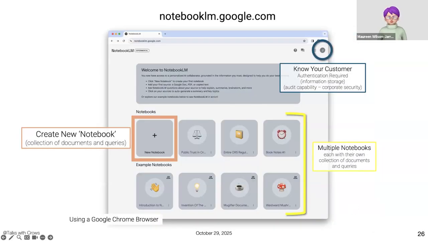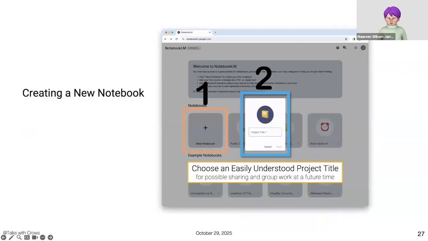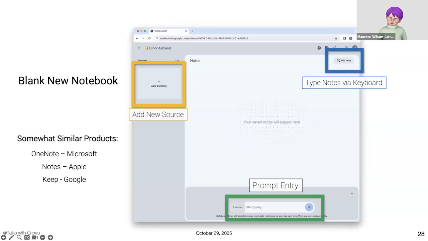I have in here all of the documents from the Union Pacific Railroad yard in Ashland. But here's how it goes together. You create a new notebook, you give it a title. This is what it looks like when you start out.